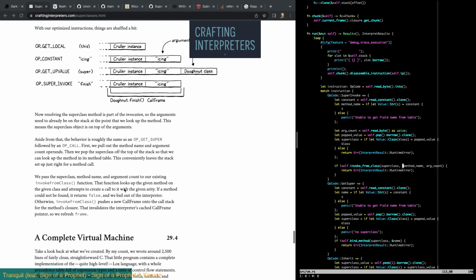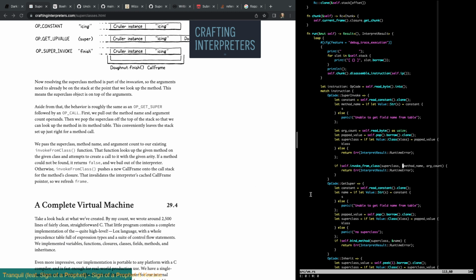This conveniently leaves the stack set up just right for a method call. We pass the superclass, method name and argument count to our existing invoke from class function. That function looks up the given method on the given class and attempts to create a call to that with a given arity. If a method could not be found, it returns false, and we bail out of the interpreter.